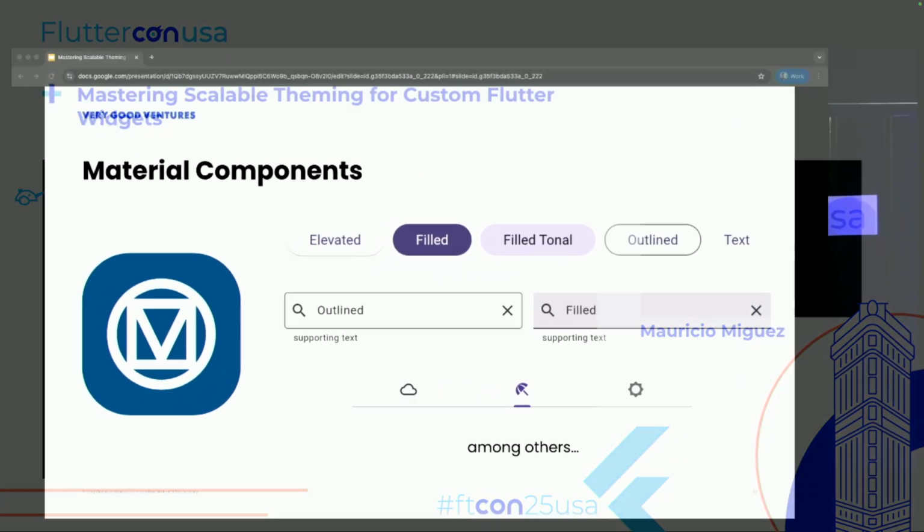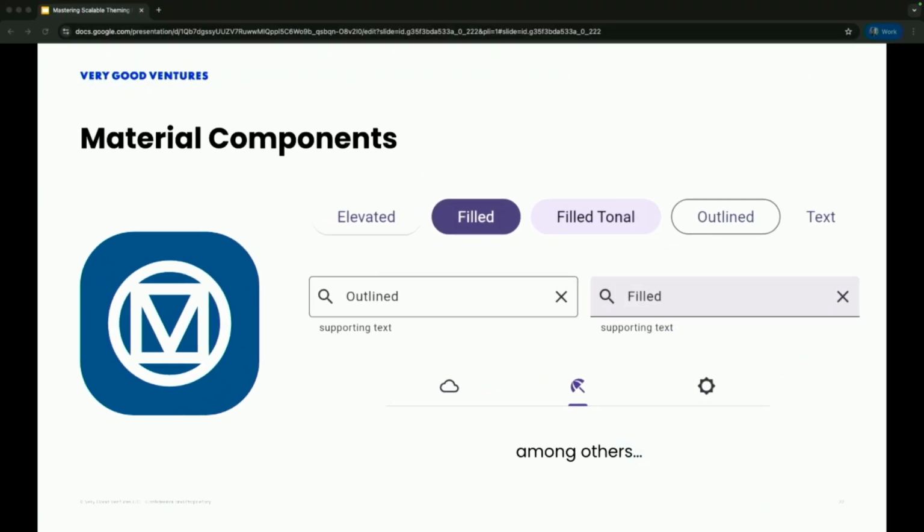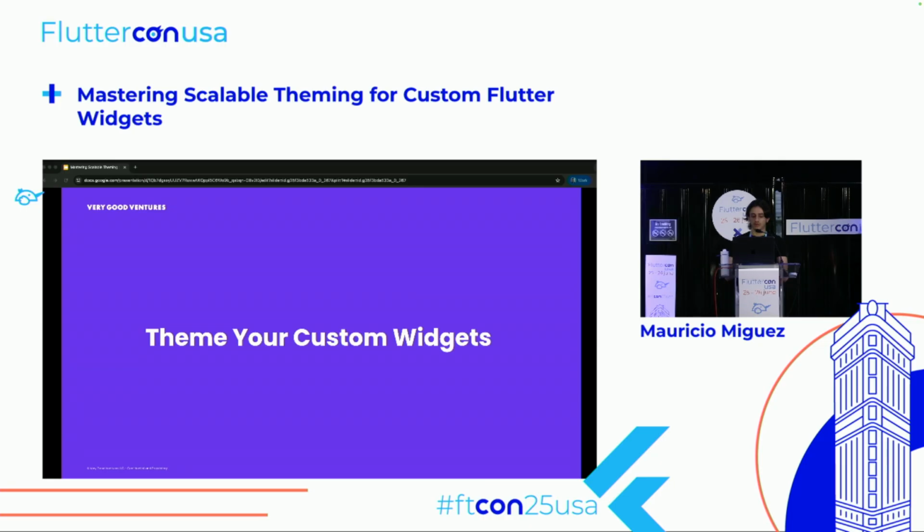And all of this is great because this is how material widgets figure out how to dress themselves. And this convenience is built in for every material widget because they already hooked up into the theming system. The problem is, what do you do when you want to style and theme your custom widgets? How should you go about this while maintaining a clear and maintainable UI? We will go through a series of examples and we will try to solve them using a similar approach to how material actually solves those issues.